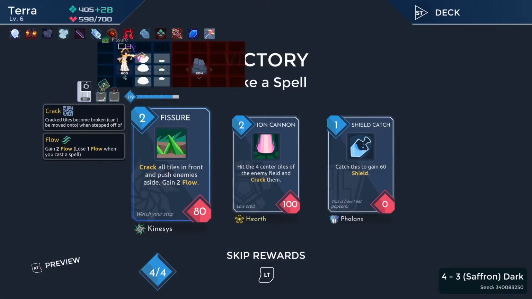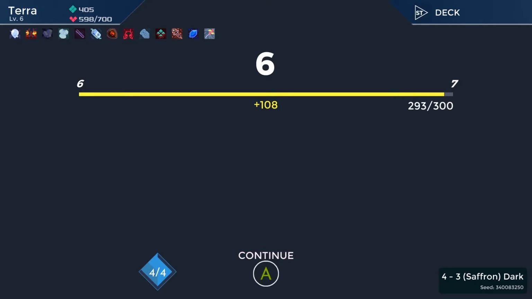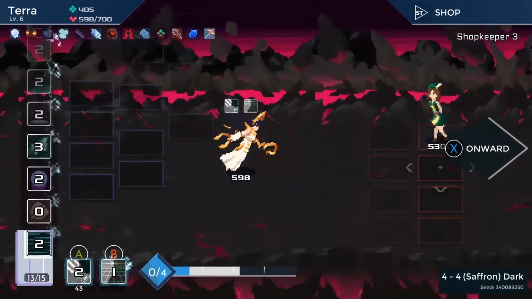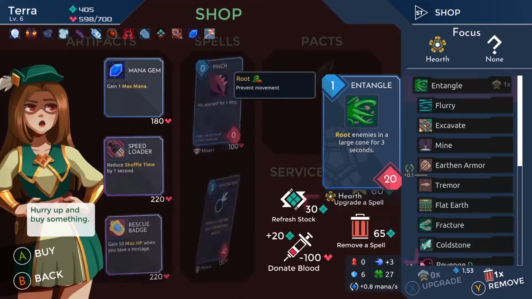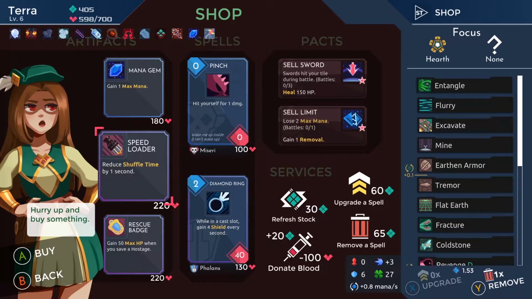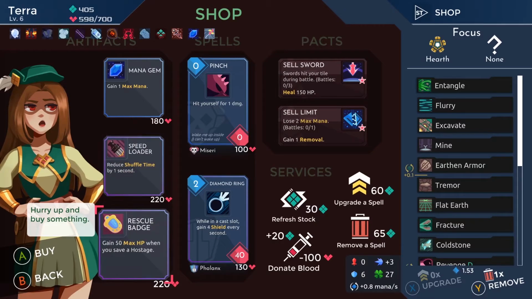All right, Saffron. Me and you. Crack all tiles in front and push enemies aside. Gain 2 flow. That's perfect. That is exactly what we want. We want cracked tiles and we want flow. We're not on Saffron yet. We still have to save. Max mana, shuffle time. This would offset that shuffle that we had earlier.